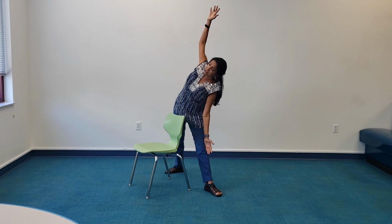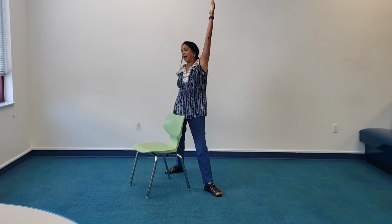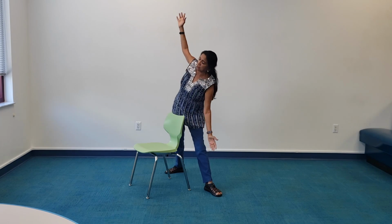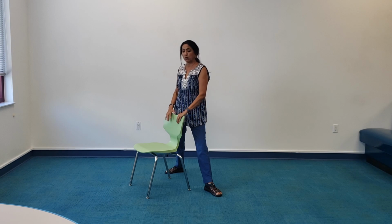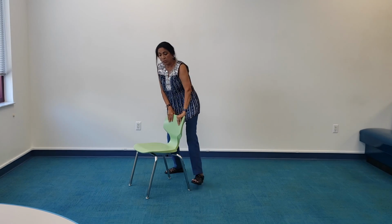Exhale, I lean to my left. One last time. Inhale, I lean to my right. Exhale, I lean to my left. And I slowly stand up tall. Hold on to the back of the chair for support.